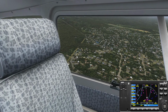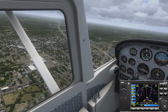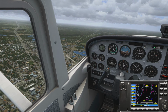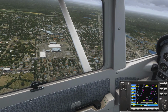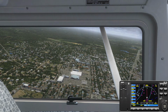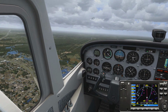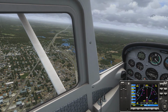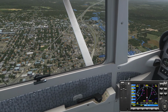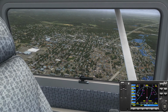One thing about the water, OpenLC, it seems like if there's a puddle when they were looking at it or whatever, then it definitely shows up as water. It's a little bit bigger obviously than it should be. So it's kind of confusing sometimes because you'll get a big area of water and it's not really that big in real life. Although the color probably makes it look like that as well. In real life itself it's not going to be so blue, so it wouldn't be so noticeable. On FSX, with the color, it is. The big interstate running through town. Yeah, just small towns, I guess, here in Texas. In this area, obviously.